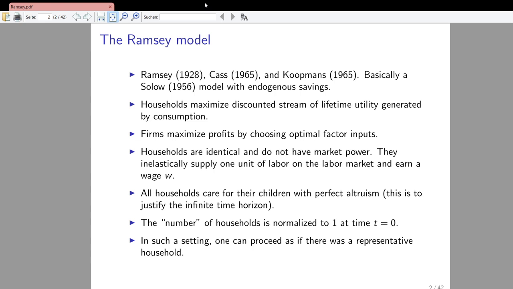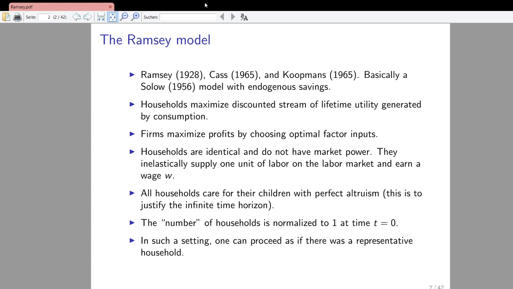Now, however, the consumption savings choice is endogenous, and that means that we need a second equation. So we have one equation for the capital stock, but we have a second equation that determines the evolution of consumption, and the level of consumption shows up in the dynamic equation for the capital stock. So as before, in the chapter on dynamic optimization, we have two differential equations in two unknowns, and together they determine the evolution of the economy over time.